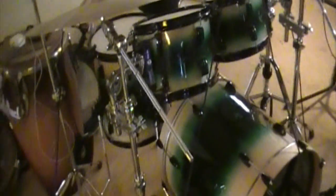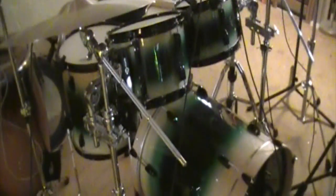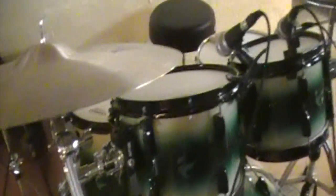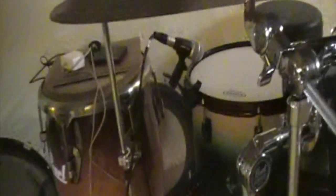Okay, so here is the kit that we've been using. It's one of the kits that I have. Really like it, kind of cool color. What we have is microphones on every single drum: a bass drum, a snare drum mic, 2 tom mics with a mounted one, and a floor tom mic. We have an individual microphone for the hi-hat, and then we have 2 overhead mics.